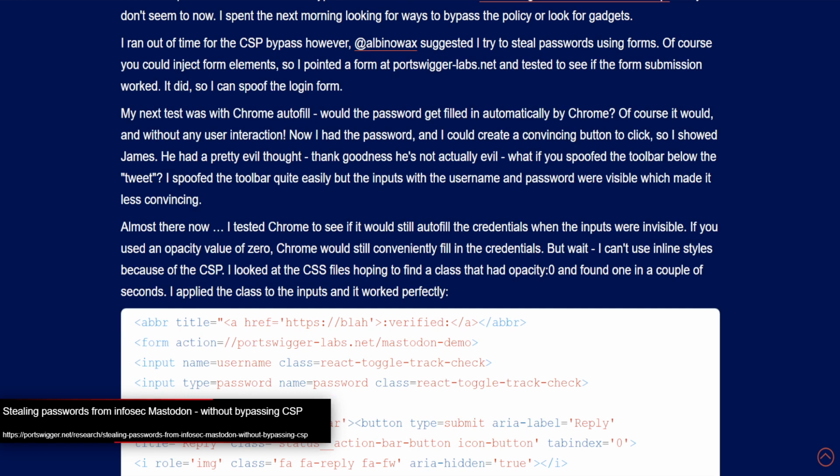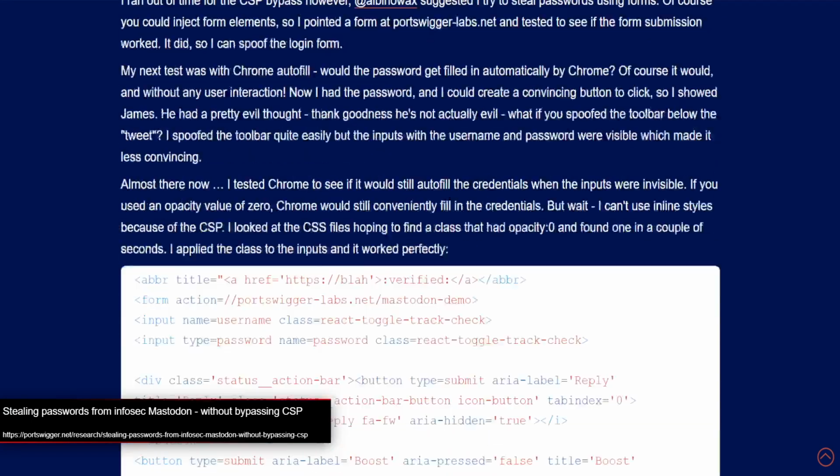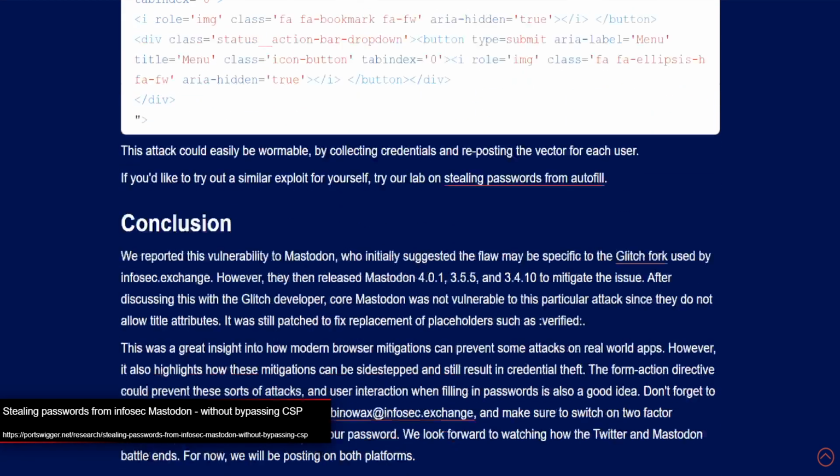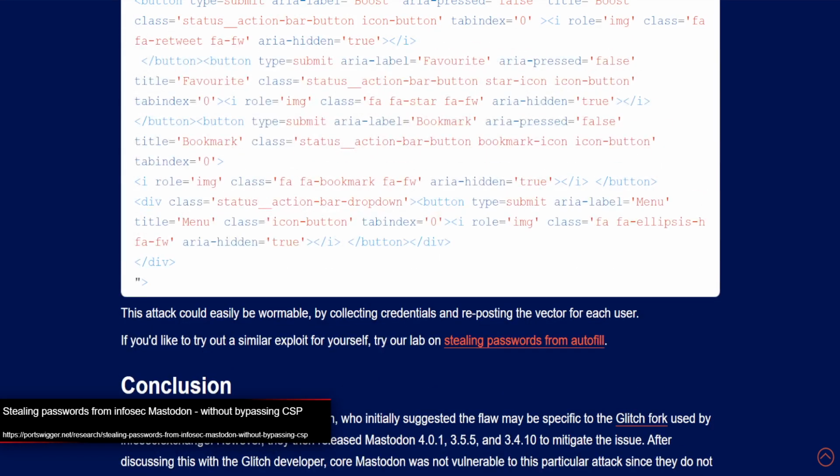He did talk a little bit about needing to find the right class to hide his things, because again he couldn't just inject his own classes and his own styling, so he had to reuse stuff. There was a little bit more about the CSP bypassing that might be interesting to you, might not, but on the whole it's still a fun bug. That sort of class of parser issue is kind of neat to see. Every time it happens it's kind of fun.